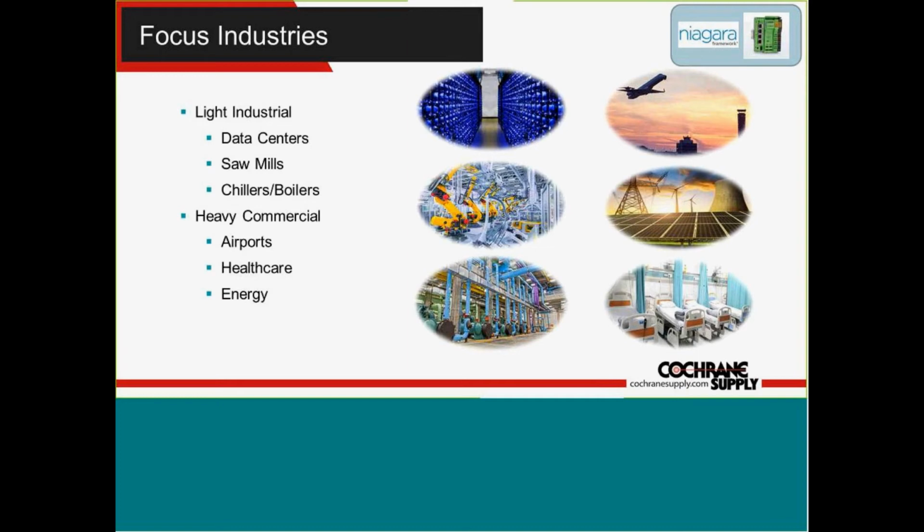So I'm talking about applications like data centers. In a data center, if the HVAC system stops working because your HVAC controller died, then you have a few employees that'll be upset, especially if the temperature is high outside, but you can fix it and it's okay. If your HVAC system dies in the data center, that is not good. Just a single degree, or a few degrees of change in the temperature, could mean thousands and thousands of dollars in equipment lost. Those areas get hot very, very quickly. And so having a system with better hardware, made for industrial graded applications, may make sense for those types of systems.